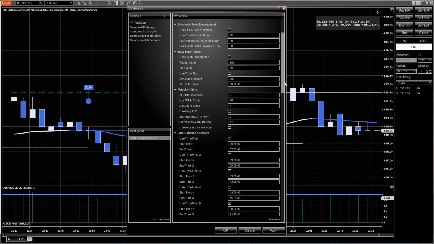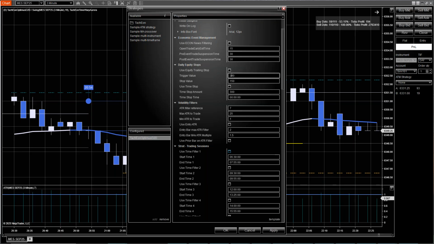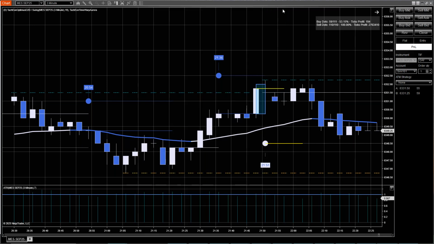With the current update, you can now say, well, I want to cut it off if I get up a certain amount. So again, these two new equity stops are designed to allow you to lock in profit as you make it through the course of the day, and there are two different ways to go about that. Okay, again, I highly recommend if you're using the first or the second one. The first one's very self-explanatory, but I highly recommend if you're using the second one that you go to your strategy performance.